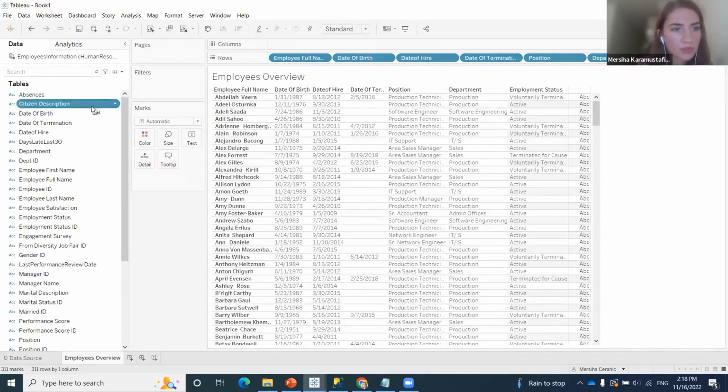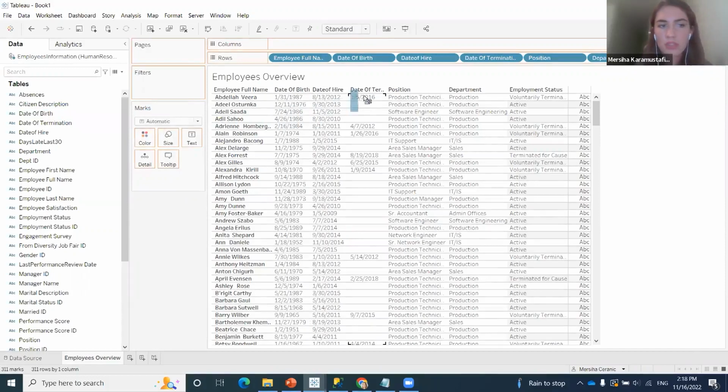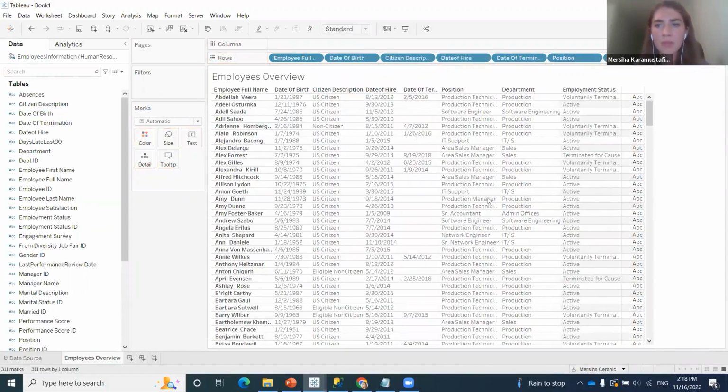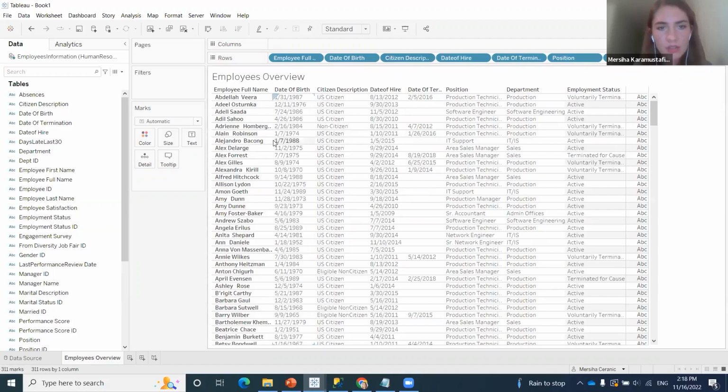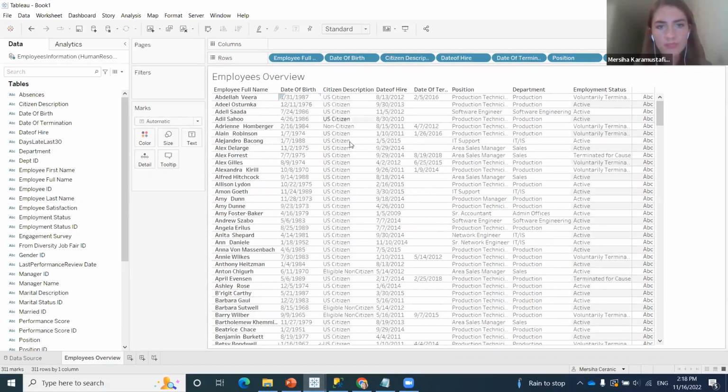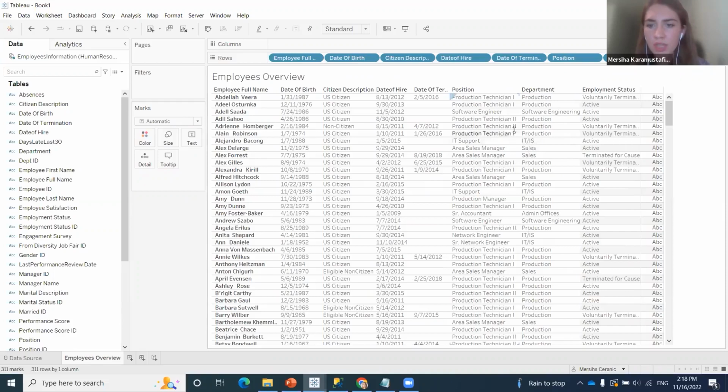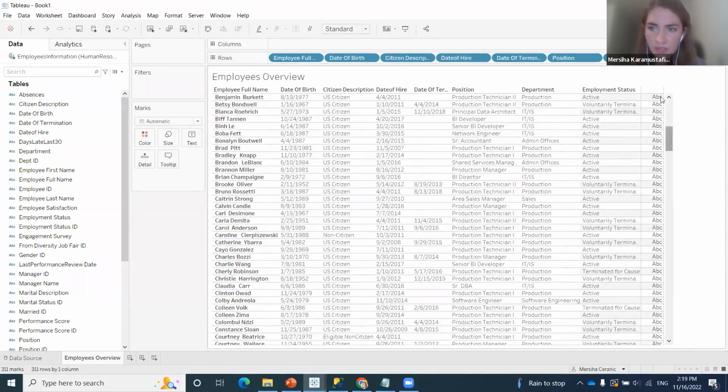Maybe if we also want to see the citizen description of a particular employee, we will add that information within the visualization. We can also make these columns wider in order to display everything within the visualization.